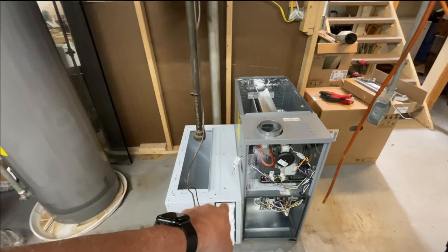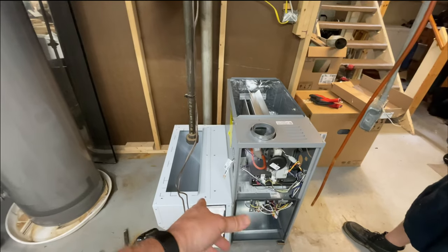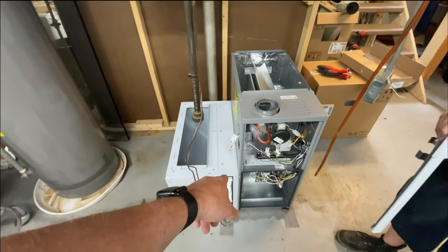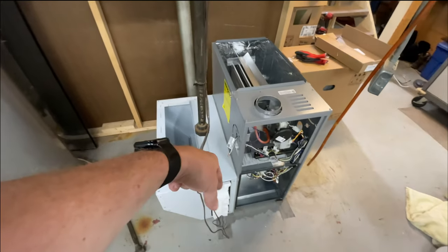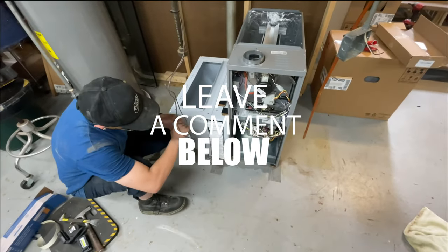These, I think, are the best, minus the Lennox, whatever that is. If you know the name of that Lennox one, leave it down in the comment section below. But these vapor layers are really nice filters.